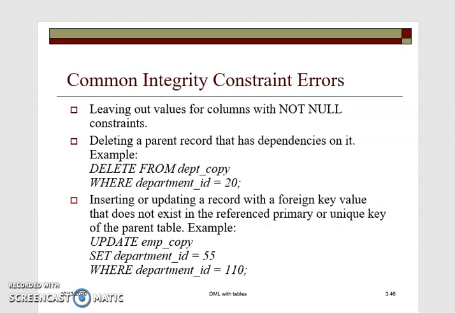You cannot delete a record that has a foreign key somewhere. Inserting or updating a record with a foreign key. You cannot insert a value of the foreign key when it has no primary key somewhere. So those are some of the common mistakes that people usually commit during manipulation of data.